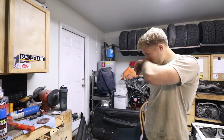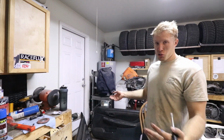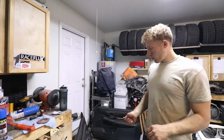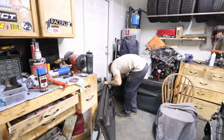Then from there, I've got some plastic that we're going to be making door cards out of, because you can't have any sharp edges or exposed skin for like NASA and ARA and whatnot. So we have to come up with some sort of a covering, and I don't want to hack all of this up. So that's the plan. Let's get started.